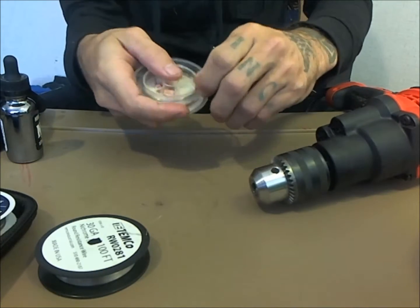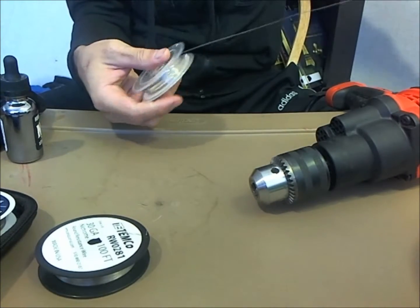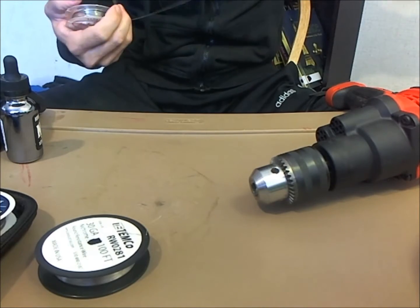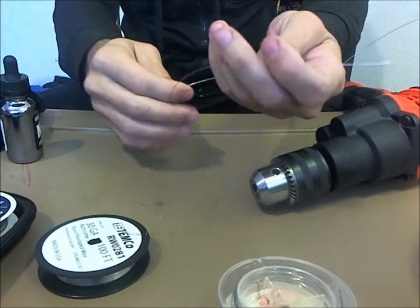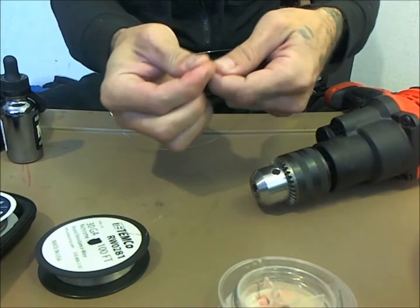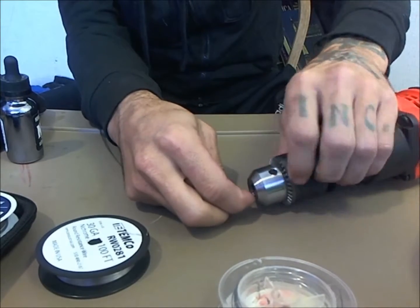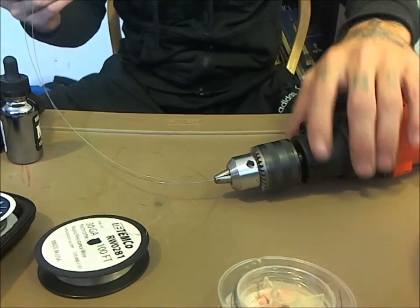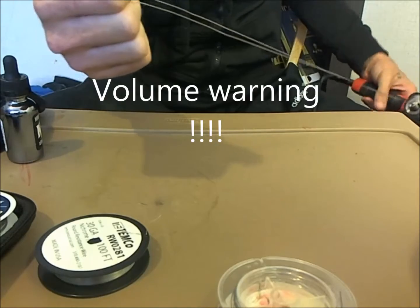Like I said, I'm going to start off with the larger wire here. This is just 24 gauge Kanthal. We're going to need quite a little bit here. Probably, let's go with about 2.5 feet. Just meet your ends up like that. Put them in your drill. Alright, next step is to grab something to put in the loop of your Kanthal end, and we are simply going to twist. Doesn't matter which way you do it this first time.